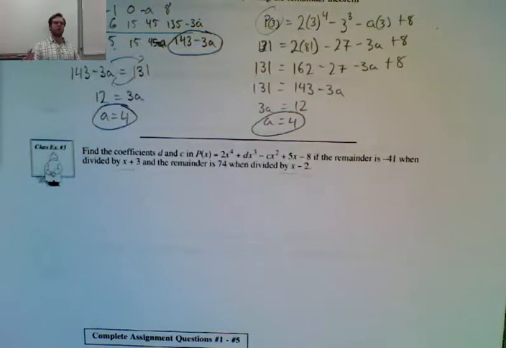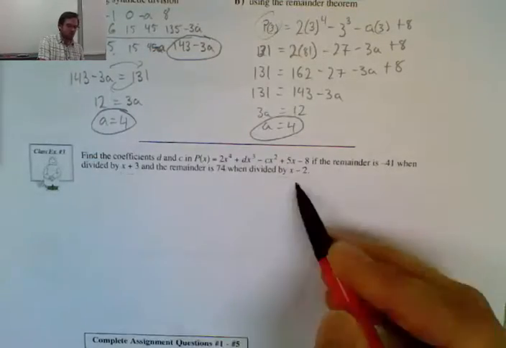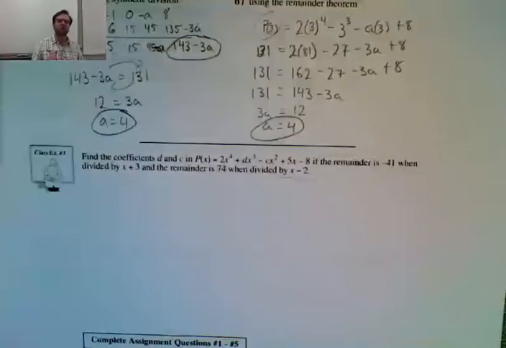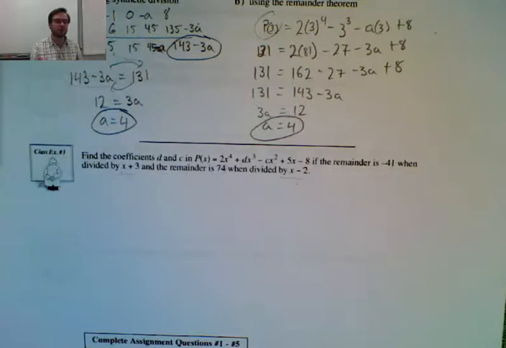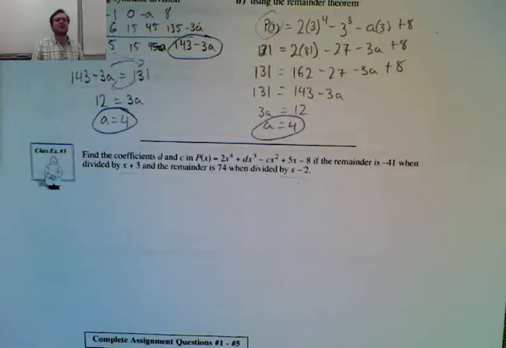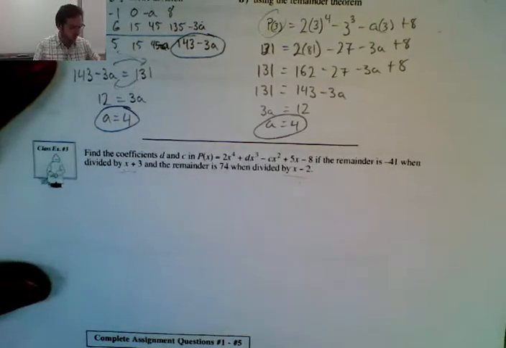You're looking and you're saying, oh boy, we have two variables that I'm trying to solve for. But that's not that bad, because we may have two variables we're trying to solve for, but we have two quotients and the remainders. So as we found out before, we can make many formulas from them. And if we can make two different formulas with two variables, then we could use substitution or elimination, like what we did in grade 10 and grade 11, to help solve for the rest. So let's start this off here.